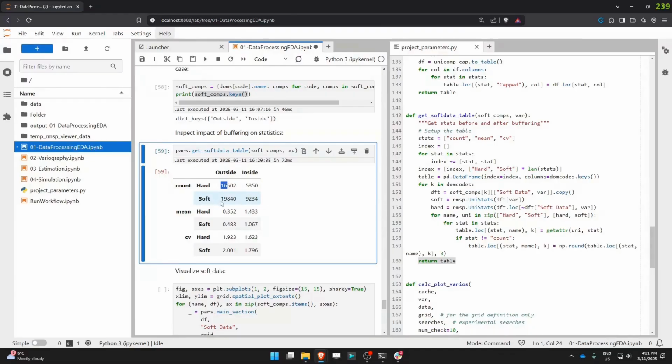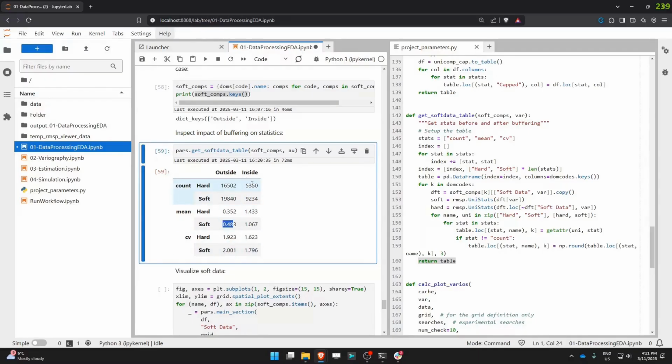With the soft boundary, that's up to 19,000. The average has increased for the outside domain because we are adding data from the inside domain. So it has increased from 0.35 to 0.48, and the coefficient of variation has increased as well.